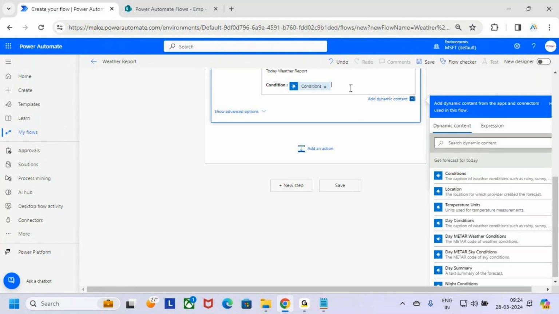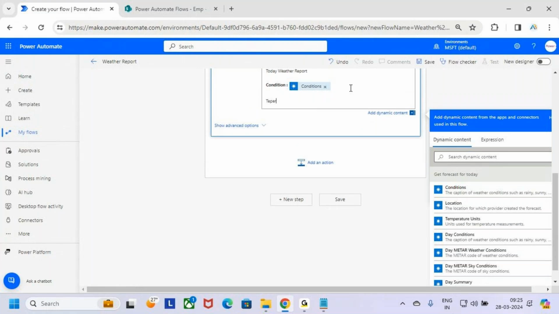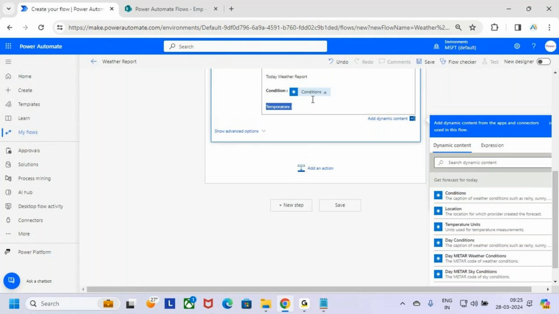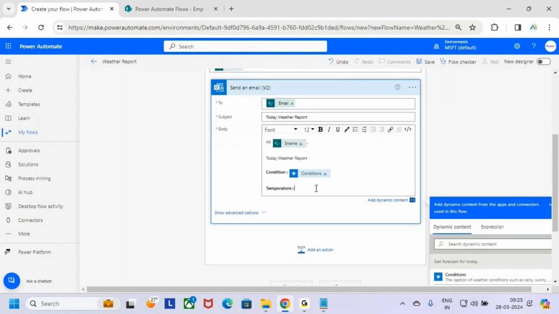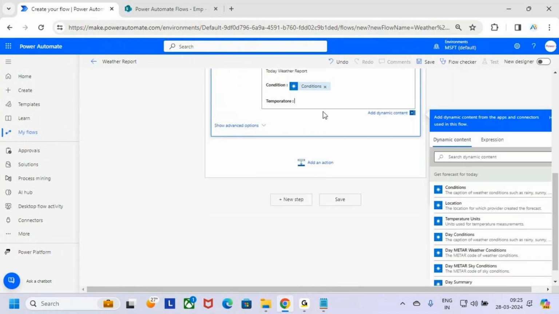Next, I want to keep the temperature, guys. Today what is the high temperature and what is the low temperature? Today's temperature. Let me keep it in bold. Next, I want to keep the high temperature first, or keep the low temperature, guys. How to select the temperature?